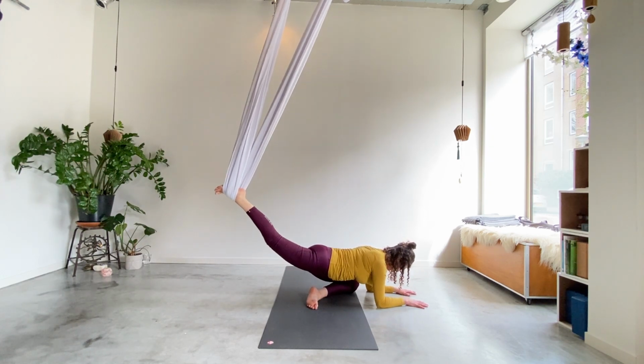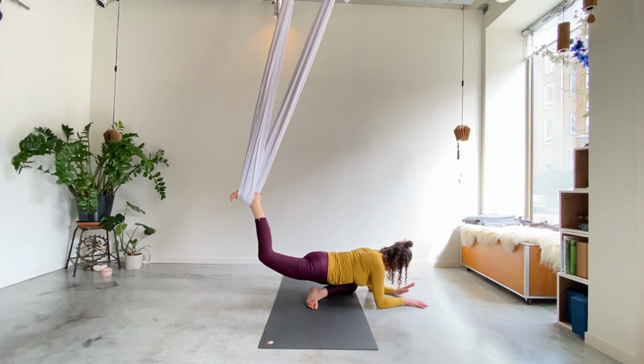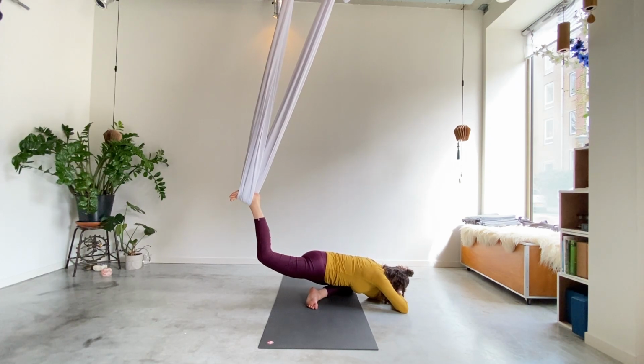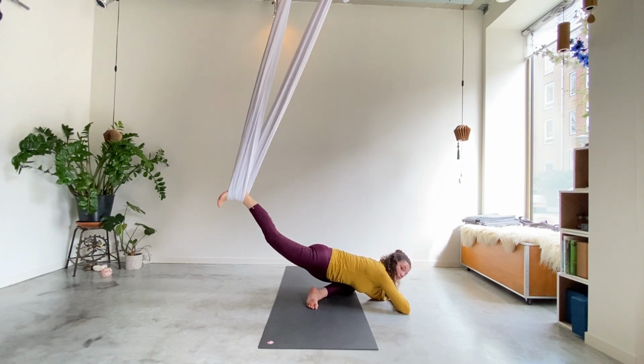See if you can extend your back leg. Maybe you need to bend it slightly. Then if you feel like going deeper down, elbows out and rest. Rest your forehead on your hands. Take 5 deep breaths in here.